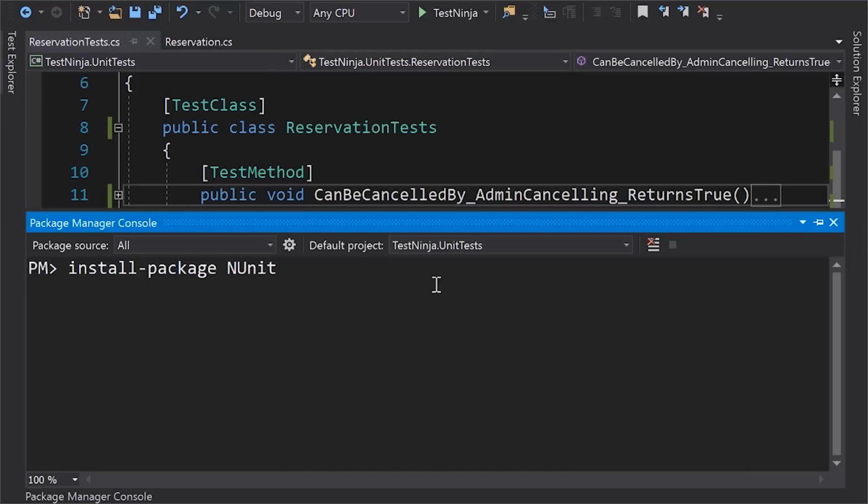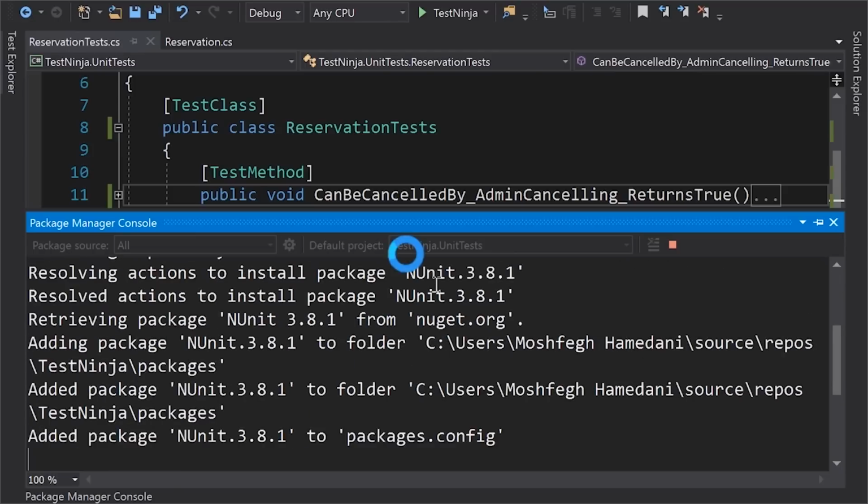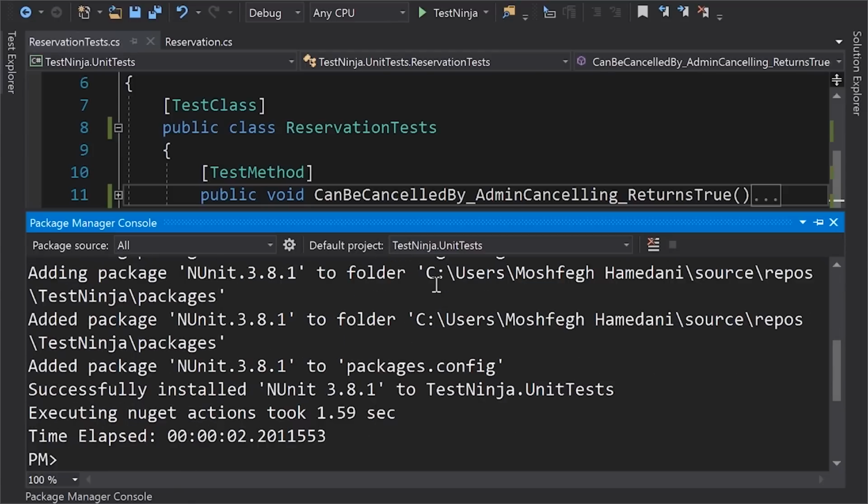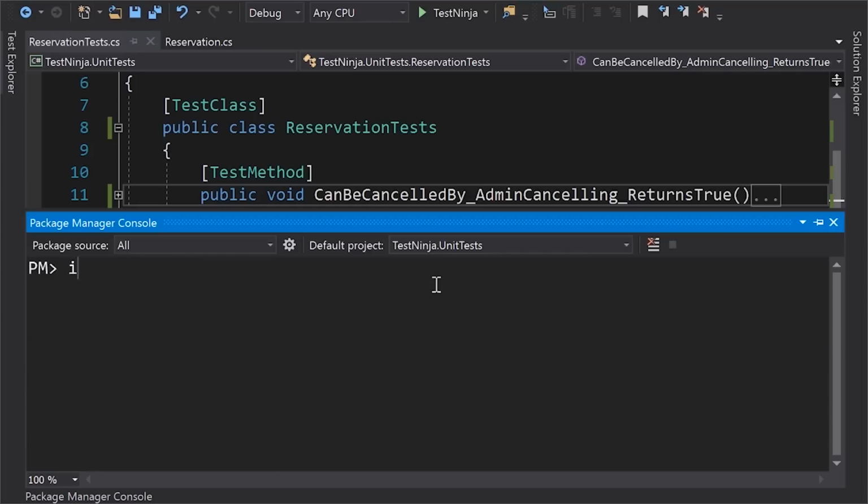The first one is NUnit, and make sure to set the version to the same version that I'm going to use in this video so you will have the same experience. So dash version 3.8.1. Beautiful. Now the second package. Install-package NUnit3TestAdapter.